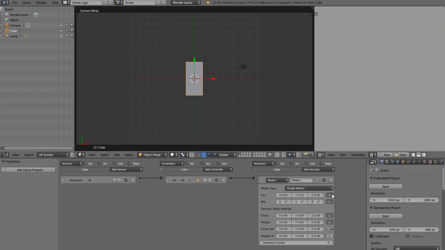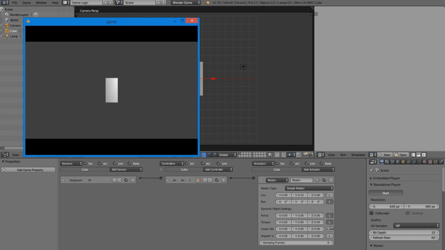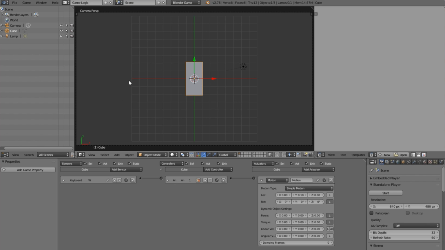If you have it rotated or something, you could just leave it like this if you like, and it's going to move straight up. One thing I did not go over before, and some people might have been wondering how to do it: if you want to start your game, you can just come up here and use game, start game, or you can come here to embedded player and start. Also, there is a standalone one, so if we press that, it's going to open up a window and play a standalone one right there. But this has a few more extra options if you want them.